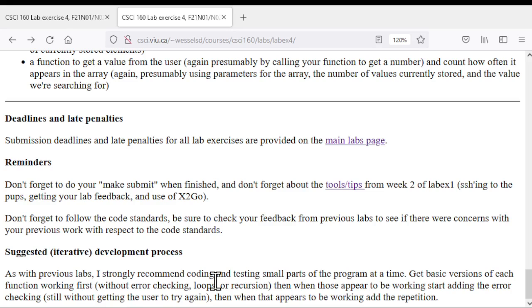And once all of that works and it gives you your error messages when you do something wrong, then go in and start getting it to repeat. So this would be my approach. Again, start early.